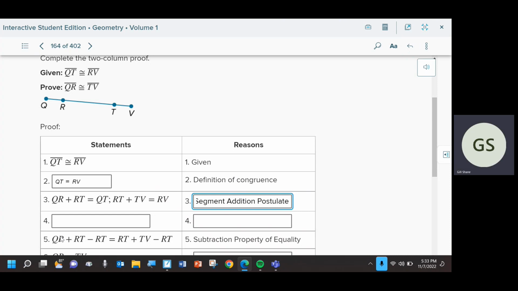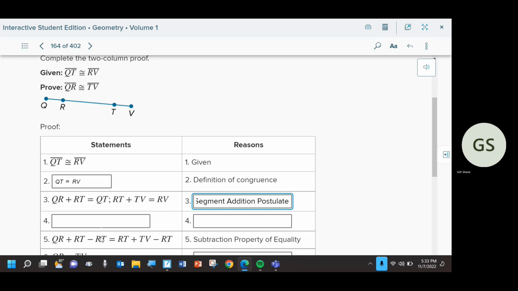When you go from one step to the next, you're making some kind of a change to the statement typically. So in this case, it tells us what the change is. That's the reason. It's telling us when we go from 4 to 5, we're using the subtraction property of equality. That's why we're able to go there. Well, here's the subtraction property of equality.